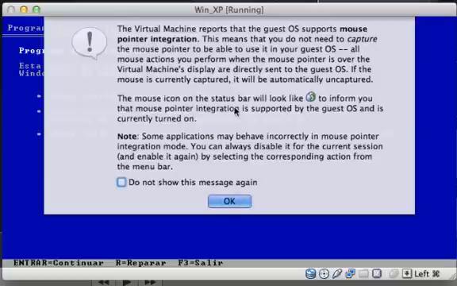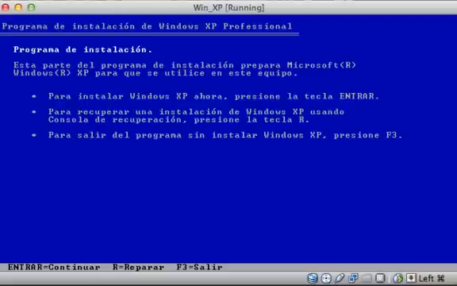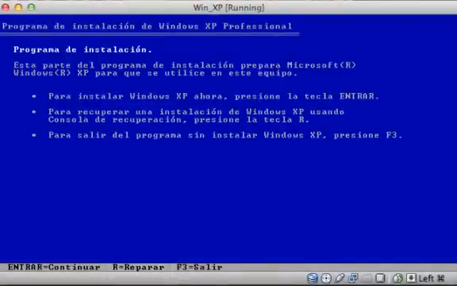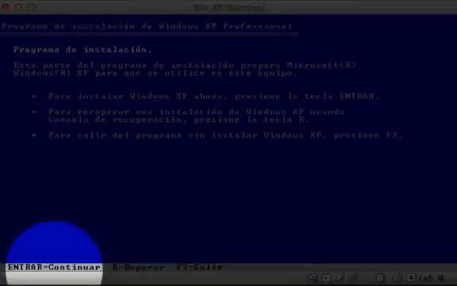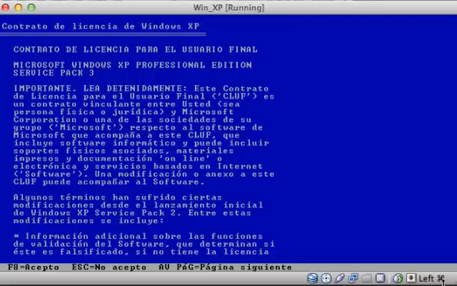Okay, there's a message popping up here during the installation. Just read it and press OK. Nothing really very important. Actually, this is a Spanish version. Basically it asks what you want to do with your Windows installation disk: repair your installation of Windows XP, exit the installation wizard, or continue with the installation. I just hit enter because I want to continue with the installation.